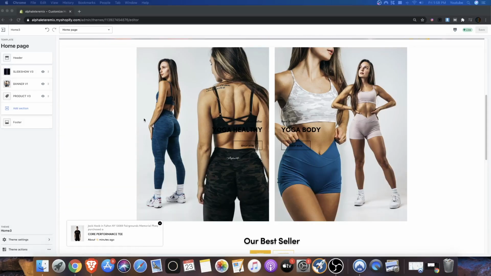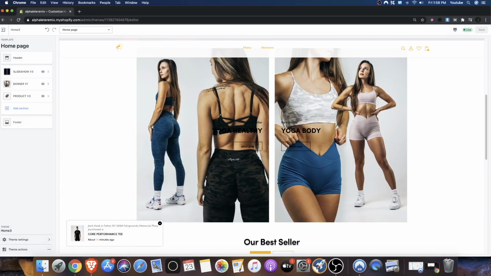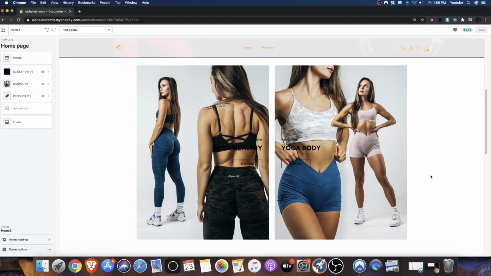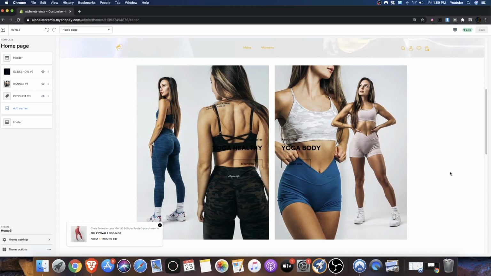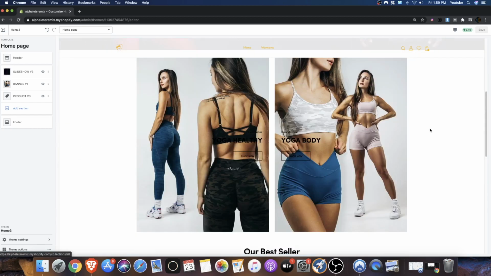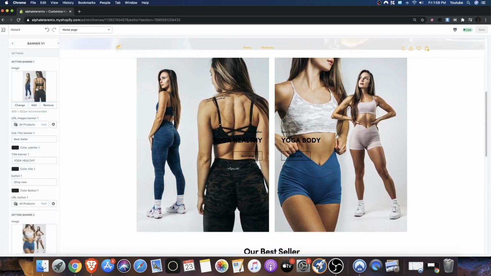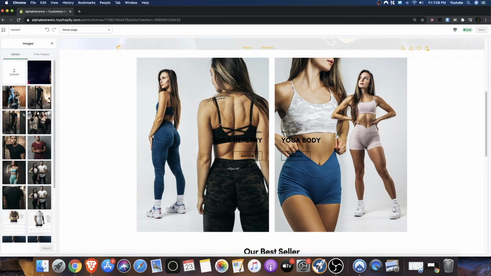Okay, so something that I'm going to be doing is editing our split banners. You're going to find that there are times where you need to edit the content on your website, just like I have here. Now, if you remember, the whole point of a split banner was that we can segment our products on our website, right? So we have men's and women's products, so we want to make one for men's and one for women's. Well, it just so happens that I have the content for that, so let's go ahead and change things up.